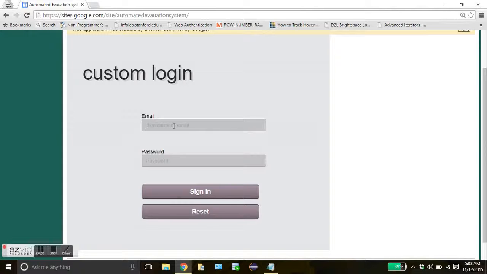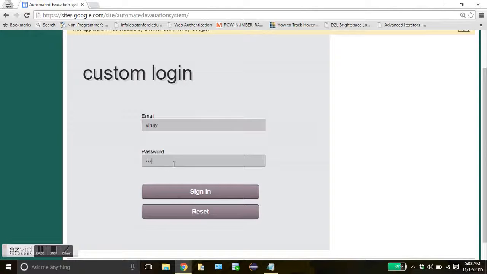The big progress we made for this Springtree is this login form. Previously we were using Google account credentials to log into our website, the automated evaluation system, but we found a way to log in without using Google credentials. Here I will not be using any Google credentials, and this window is opened in incognito mode to verify that.